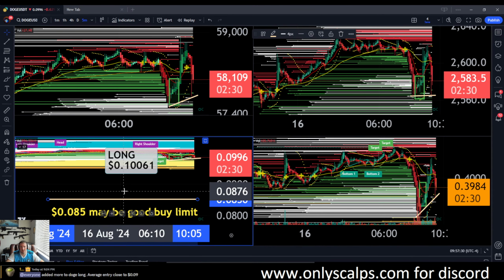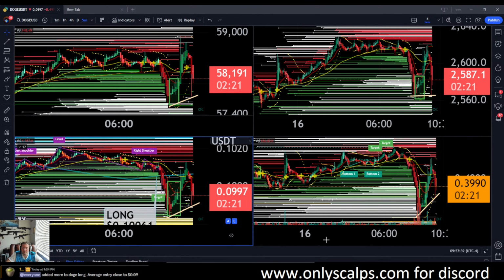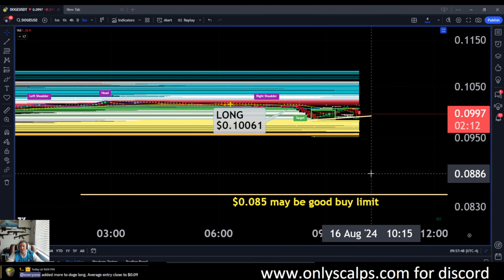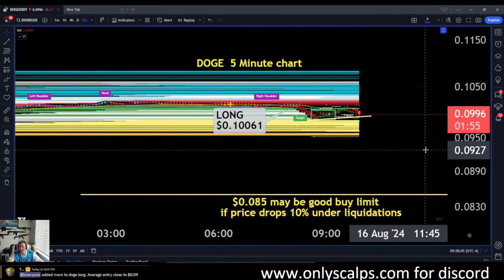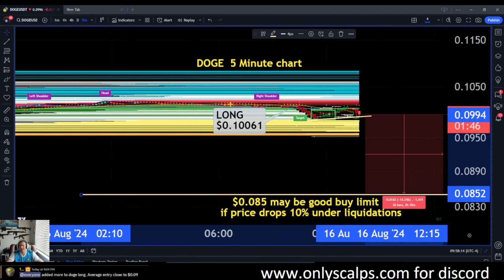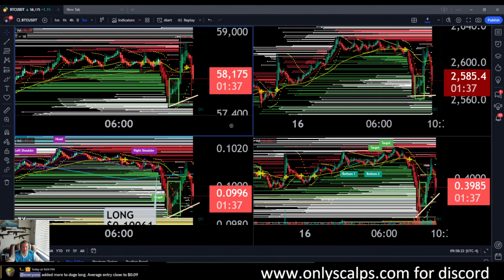But if you're in position like me, know where the price could go on the upside or the downside. And I'll zoom this in for the people that are not in position. This is for those who are not in position. I'll put this as Doge. So yeah, let me screenshot this for you guys. All right, took a screenshot. I hope you guys took a screenshot as well. If you didn't and you're in Discord, that's good because I'll post it in the charts channel. If you are on YouTube and you need a screenshot, just write it in the chat. I can try to zoom it in one more time.